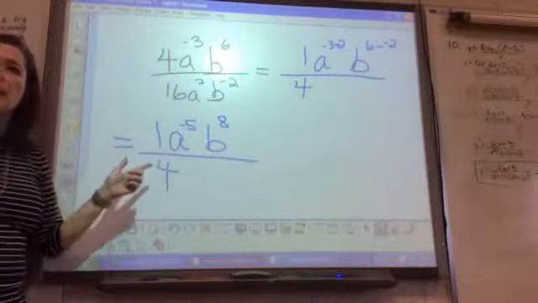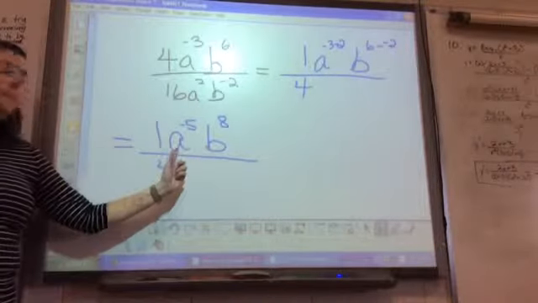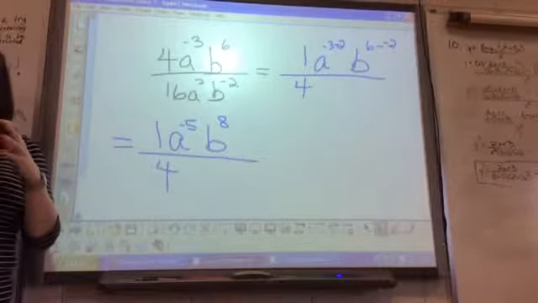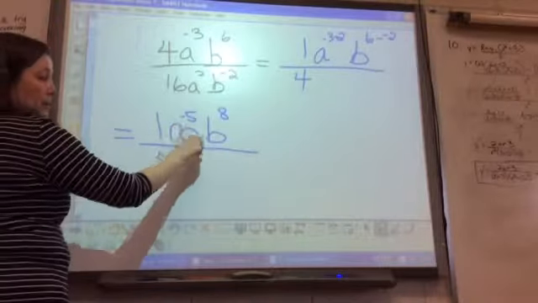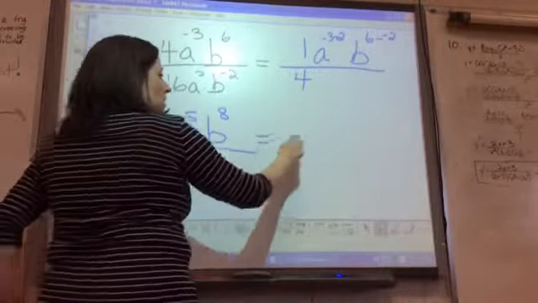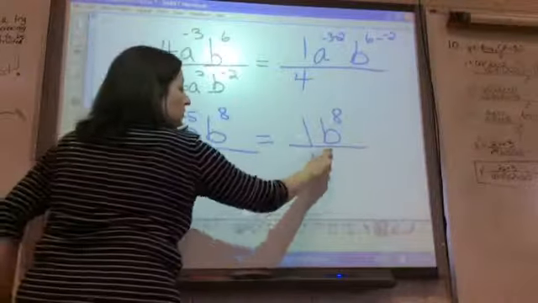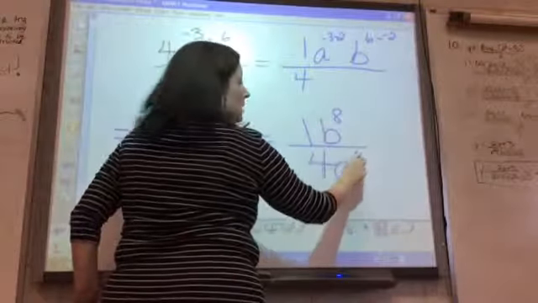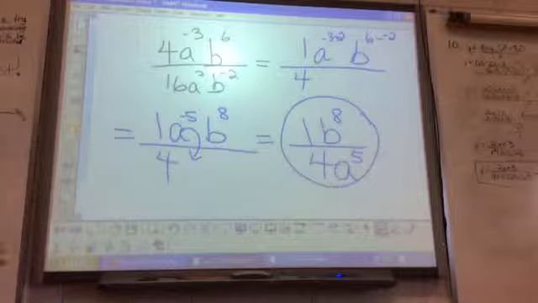So here's what we got. Here's my only issue. Everything's good here except my a's. The a's have the negative exponent. Therefore, the a is the only thing that needs to pick up and move. So we're going to bump the a down. Everything stays put, but the a bumps down with that 4, and when it does, it becomes positive. And that would be good.